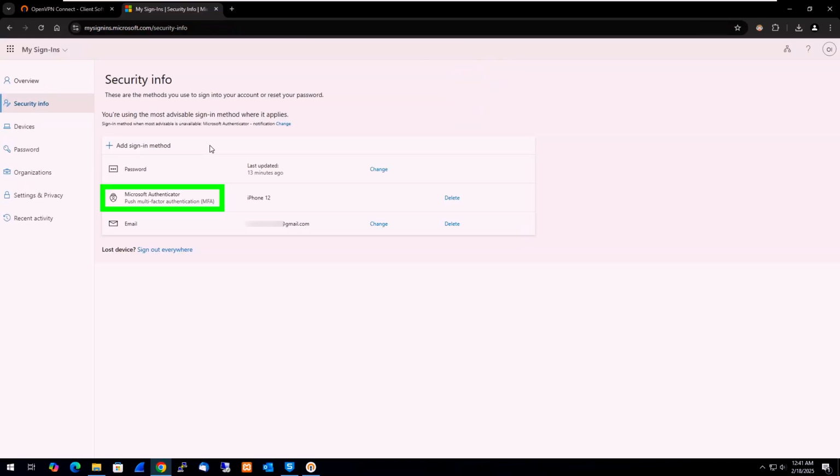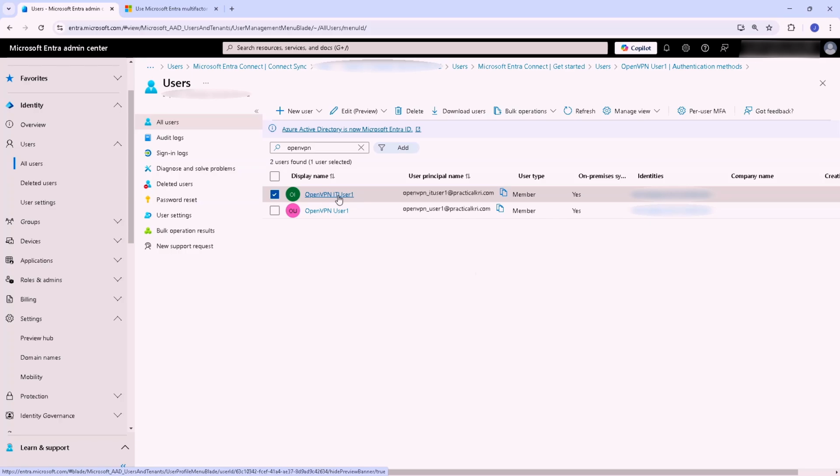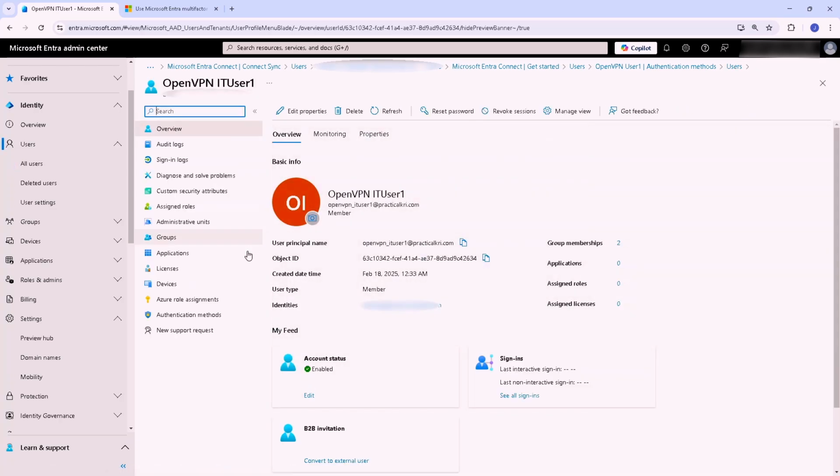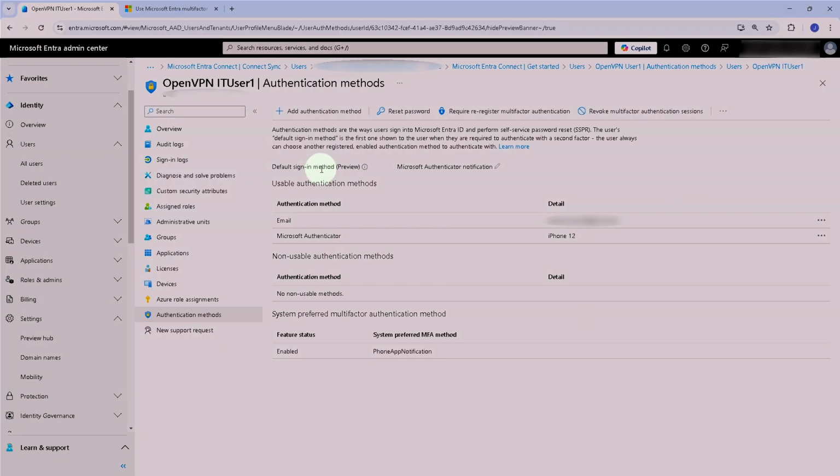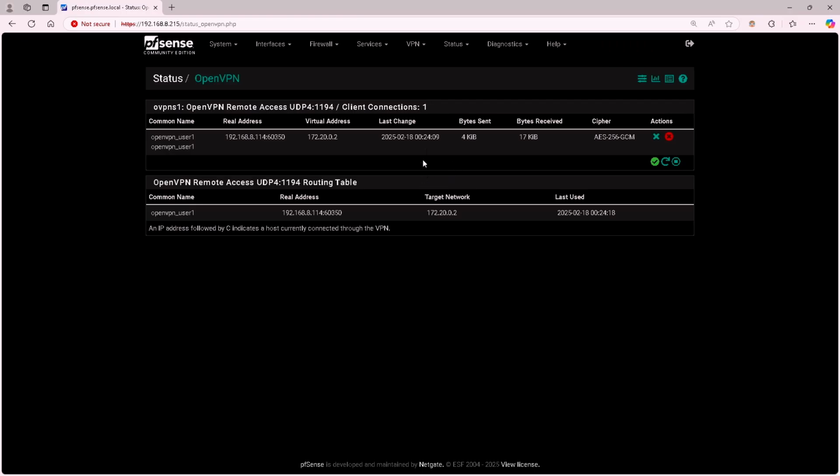Under security info, we can find that Microsoft Authenticator Push MFA is available. Back in Entra, OpenVPN IT User 1 now has a default sign-in authentication method, that is Microsoft Authenticator Notification. Next, we'll go to pfSense and perform an authentication test.